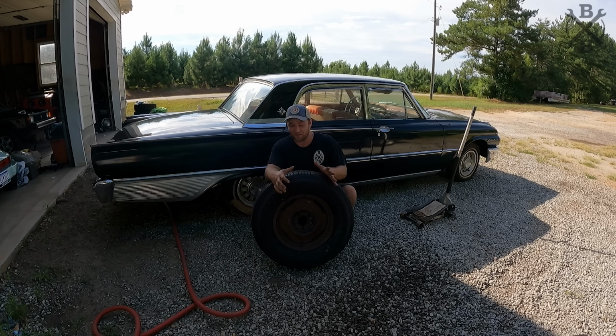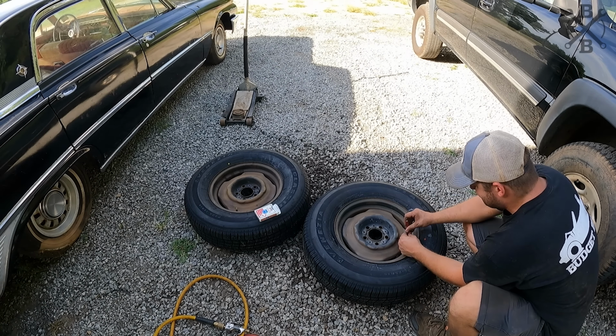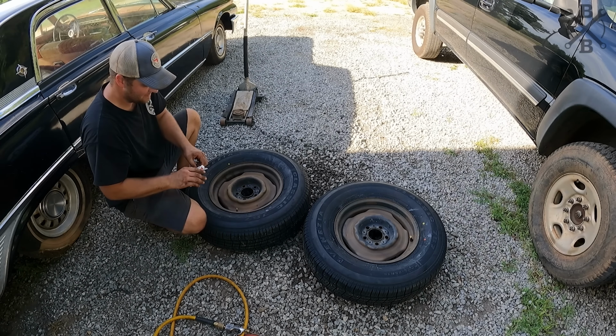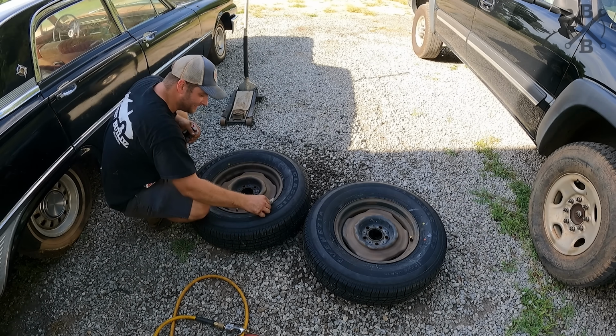Pull our needle valves. And that's so we can install our deck of cards.